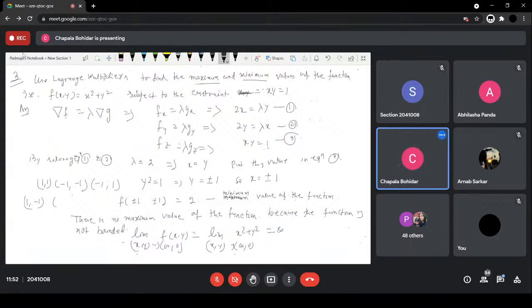Write down this point, so you may get this question. In Lagrange multipliers, you may have this type of question. It's very simple: find out the extreme minimum value of this function, or find out the maximum value. The options may be given, so you may write down that there is no maximum value. Clear? Yes. So this article is over and chapter 14 is over. What is question number 6?